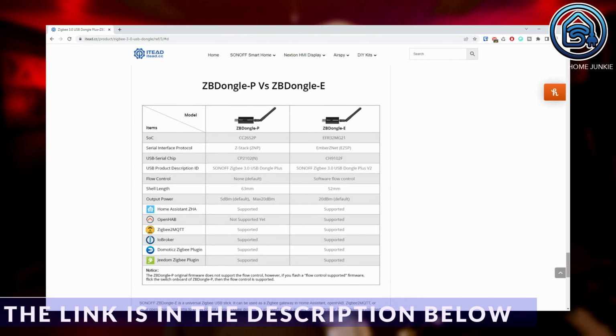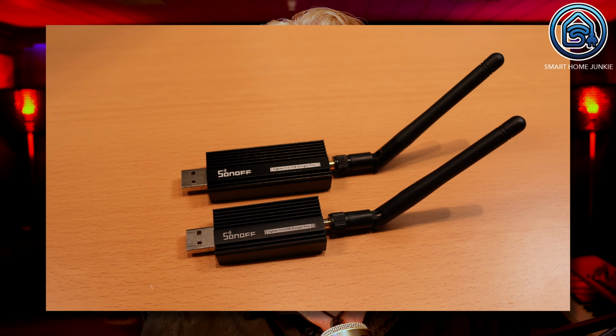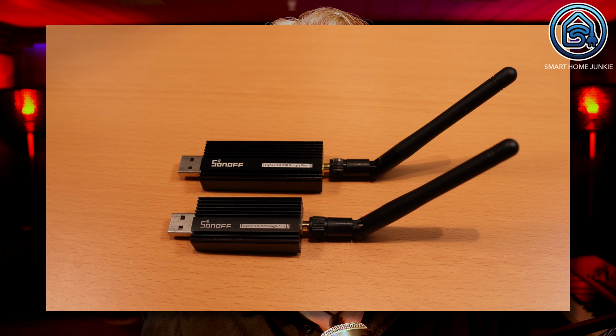The new Dongle-E version of the popular Sonoff Zigbee stick differs from the previous Dongle-P version. You can see these differences on this side here. You can recognize the stick by the text ZBDongle-E on the box. In addition, this stick is about 5.1 cm long, which is a bit shorter than the ZBDongle-P.